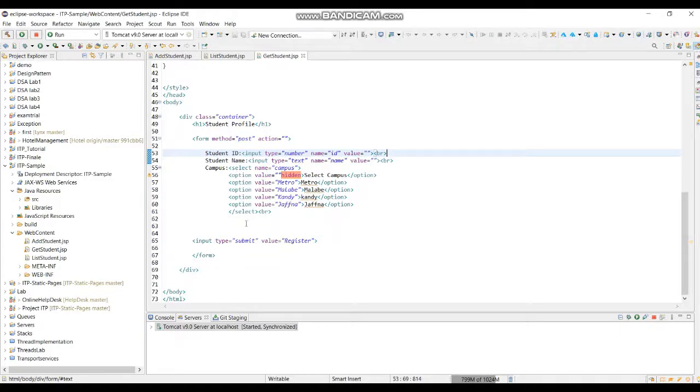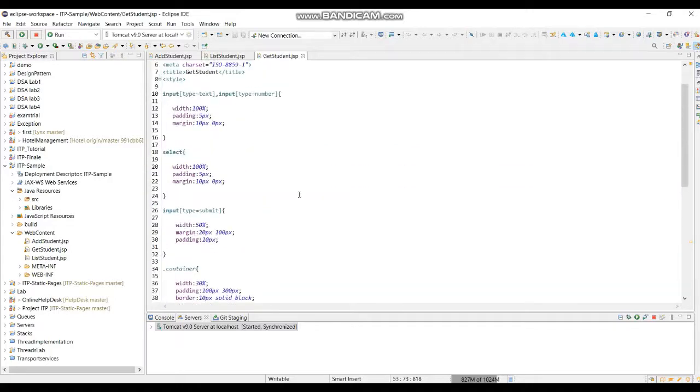And also I'm making this student ID read only, so it cannot be edited because it's a primary key field. I have made it a primary key in the database, so I don't want my primary key to be edited. So that's it. Let's run and see how it looks like.